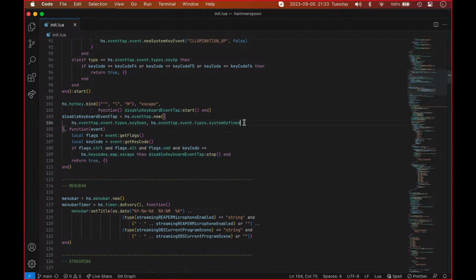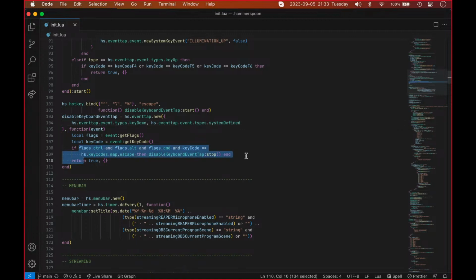I thought about including here the list. This is a list of events that I am listening to. So I'm listening to any key down event and to any system-defined event, which is like increasing the brightness on the screen or changing the volume or something. So these are the system-defined events. But I thought about including the mouse as well, and it would disable the trackpad, which could be interesting. But then I thought, hang on, what happens if I have these lines wrong?